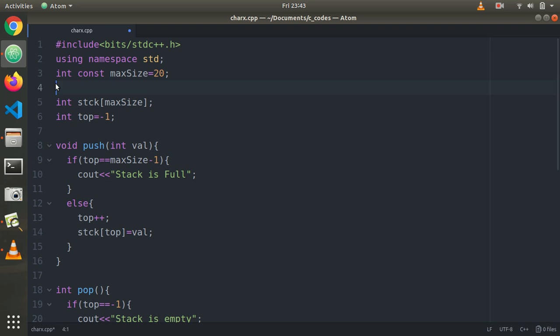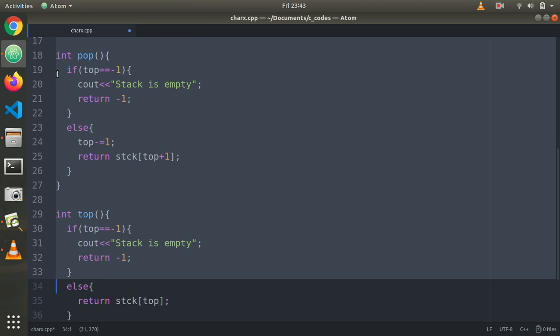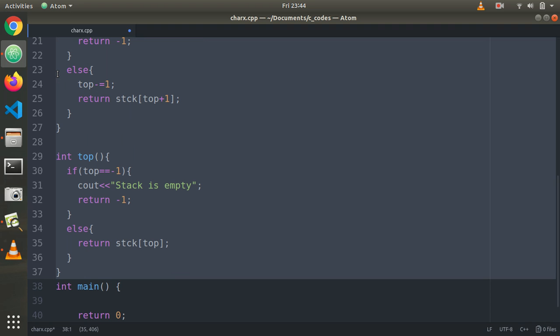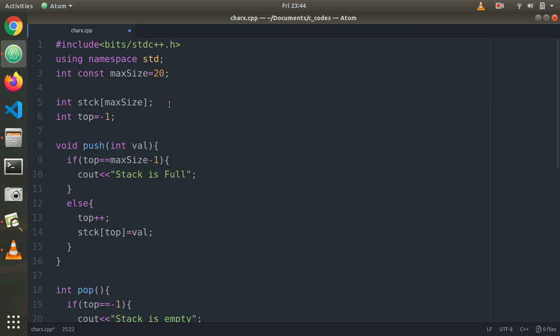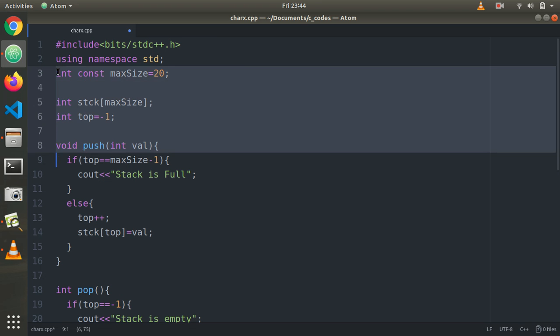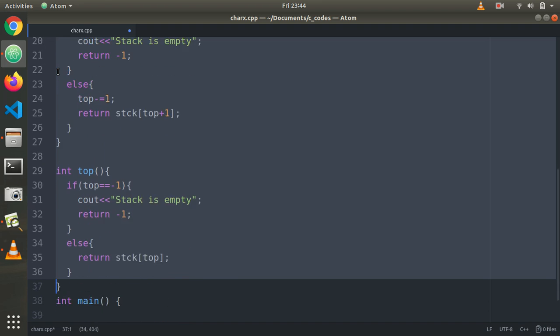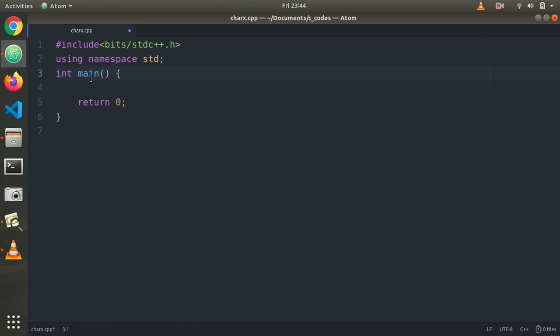Then I can remove everything from here: push, pop, top. I can do this in a new file also, but for now I will do it in the same file. There is a predefined container which I can use by passing any type of value.